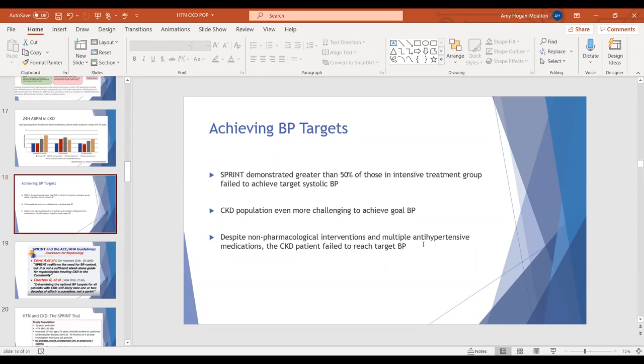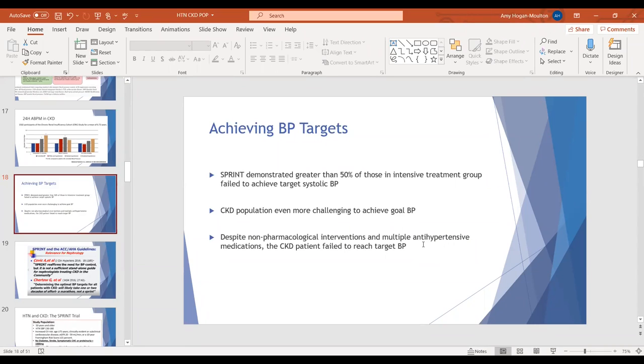multifactorial. The patient might not be able to afford the drugs, or they might not be able to get to goal, or they might not be able to quit smoking, or they might not have enough money for vegetables and stuff. Or they're living with someone that's doing the cooking and they won't get rid of sodium. I mean, it goes on and on. Or they can't ambulate and they can't lose weight. So then their pressures are higher. And so we advocate chair exercises and other creative ideas.